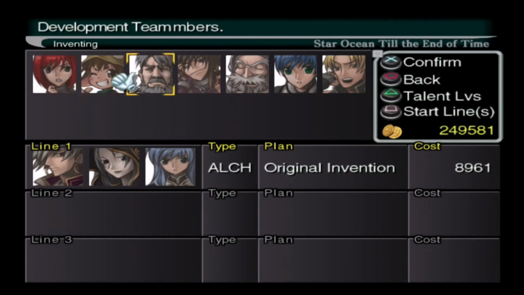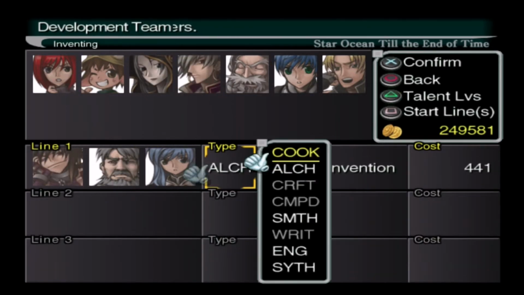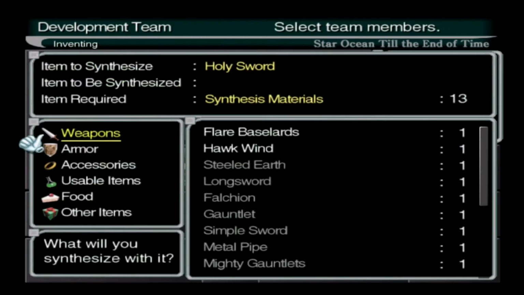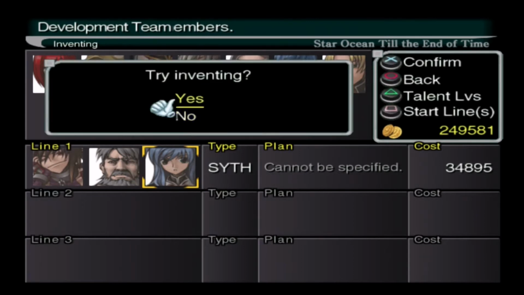We will want to grab Adre and Albel and go down to synthesis. Now, there's a couple ways you can do this. I'm doing it this way because this is how I prefer, but there is another way you can do it, which is of course the more expensive way. So, I grabbed the second Holy Sword just to have a backup. Let's select that Holy Sword and select the orichalcum. Now, this is the really expensive part. So let's start the line.